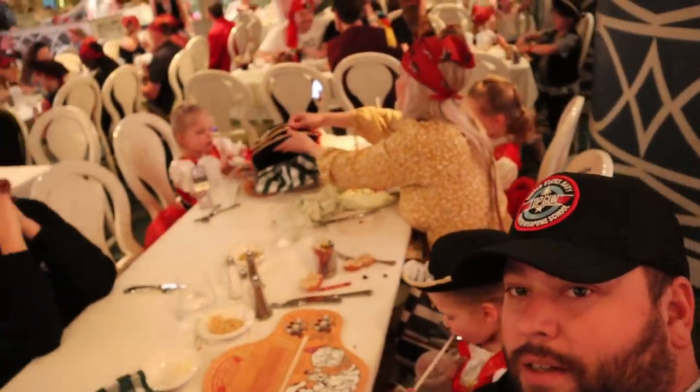All right, guys, we're all set up here at dinner. Everybody's rocking their pirates outfit. So the other thing I like is you get the same waiter every time. So you really get to know your waiter, they get to know you, and everybody's pretty comfortable by the end of the trip. That's the bad thing, at the end of the trip, you kind of made a new friend, but then you got to go home.